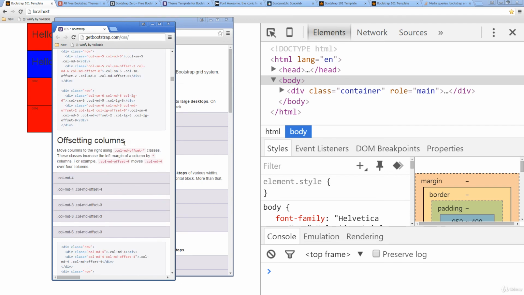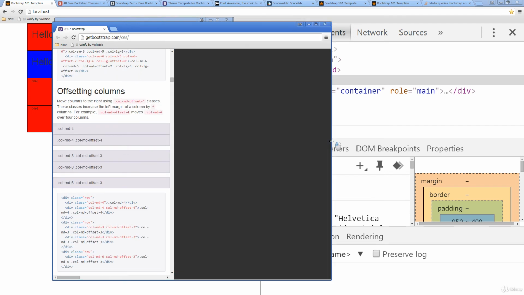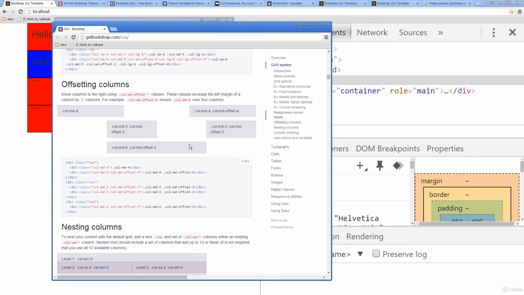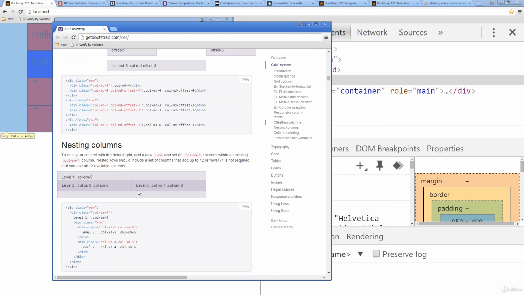There's also offsetting of columns. On the larger size there, if you want to take up a certain amount of space, but you want to have a blank spacing for columns, or if you want to center them, you add in the offset. So here we've got MD4, MD4, but we're offsetting the second MD4 by 4. We're moving this one over and still taking up 12 across, but we're just offsetting it. So the offset counts into the amount of space that we're allocating, the column widths that we're allocating.